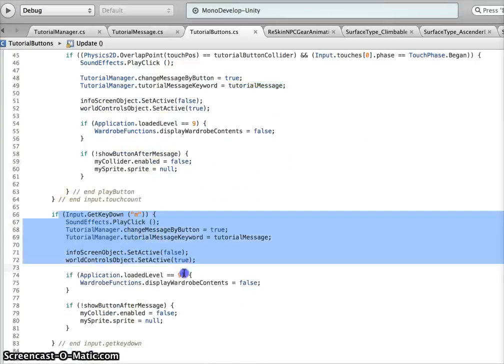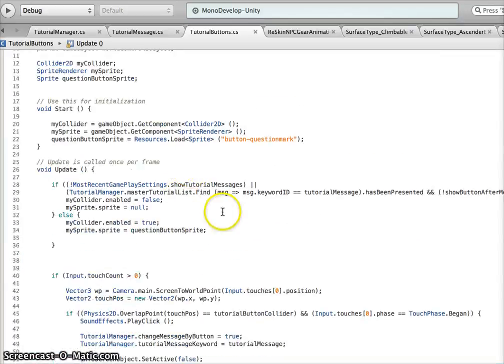Okay, and then I just added some keyboarding functionality as well. And that's basically how the tutorial works.